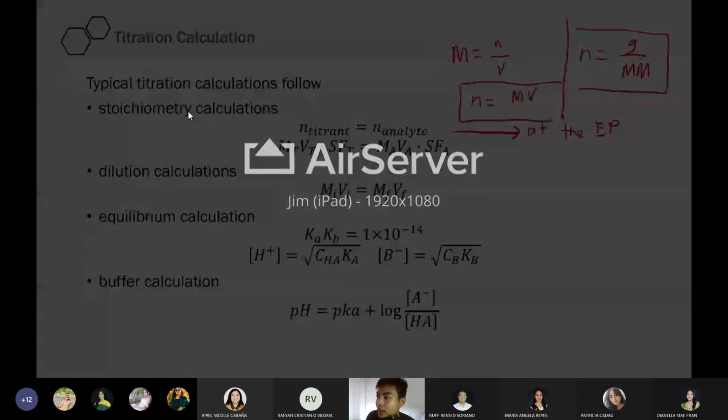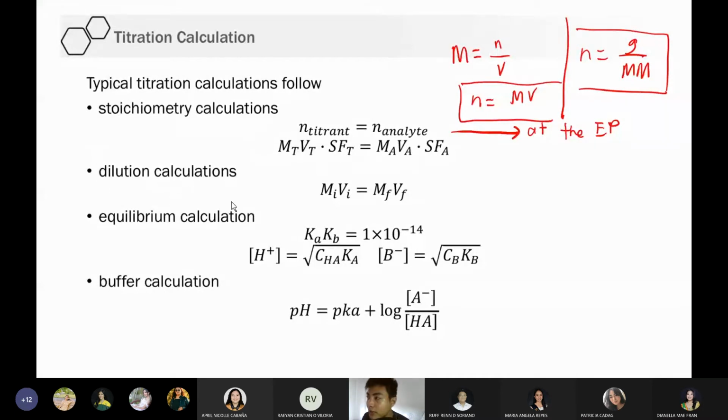Okay? So 'yan. After that, ito pa yung isang equation na important, dilution calculation, because again, when you add two volumes, the volume increases, hence the concentration decreases. So you have to use this formula, M1V1 equals M2V2 or MiVi equals MfVf. Now, next one is the equilibrium calculation. This is very important, especially when we have weak acids and weak bases in our system. Okay. So remember that Ka times Kb is equals to Kw or 1 times 10 raised to negative 14. Okay? Or the concentration of H times the concentration of OH equals Kw. Remember that, huh? And also, we will find this equation very useful. The square root of CaKa and the base form nun, the square root of CbKb. Okay? So, itong tatlong equations na to, we will find this relevant sa ating topic, no?